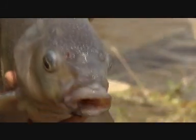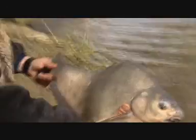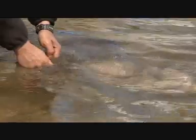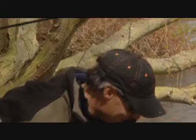When you've got a water with numbers of bream in, you put some of that in a feeder and just keep plopping it out there and you'll catch them in the end. We're just going to put this fish back, and there he goes. Do you know, they're so deep that they have to swim on their sides until they get over the ledge. Fantastic.